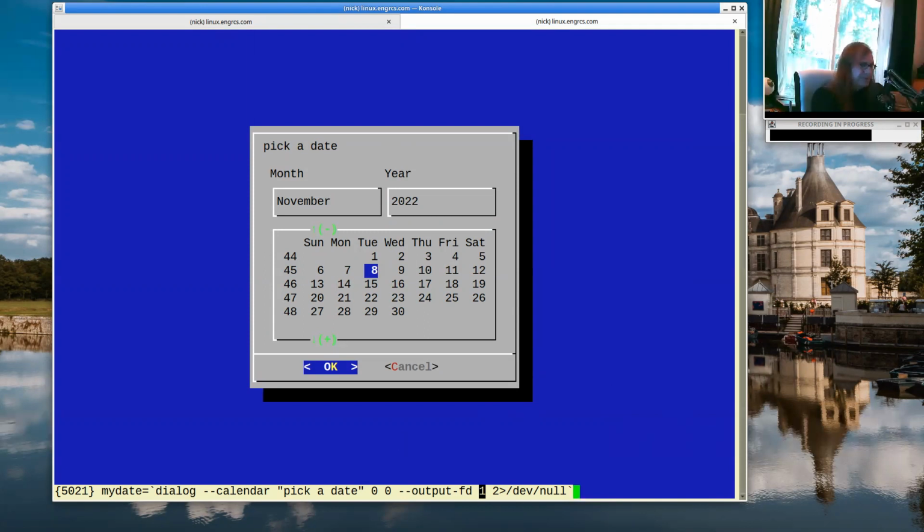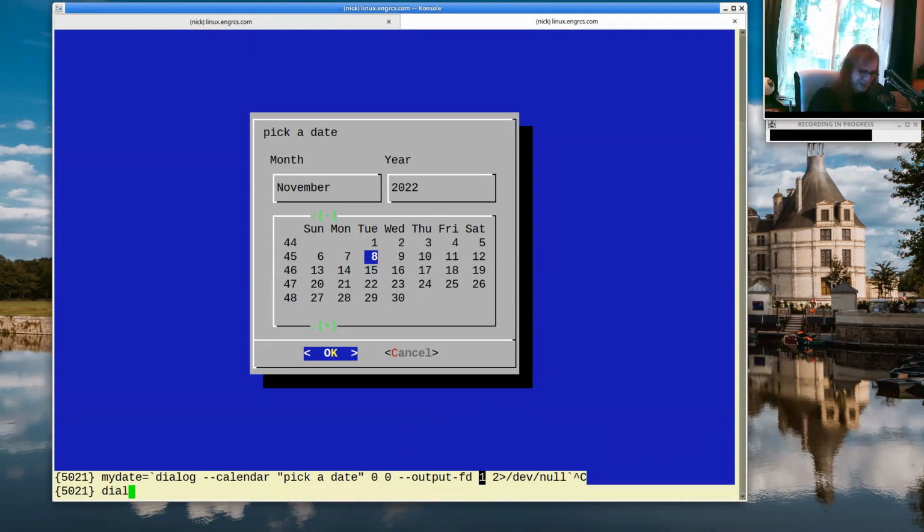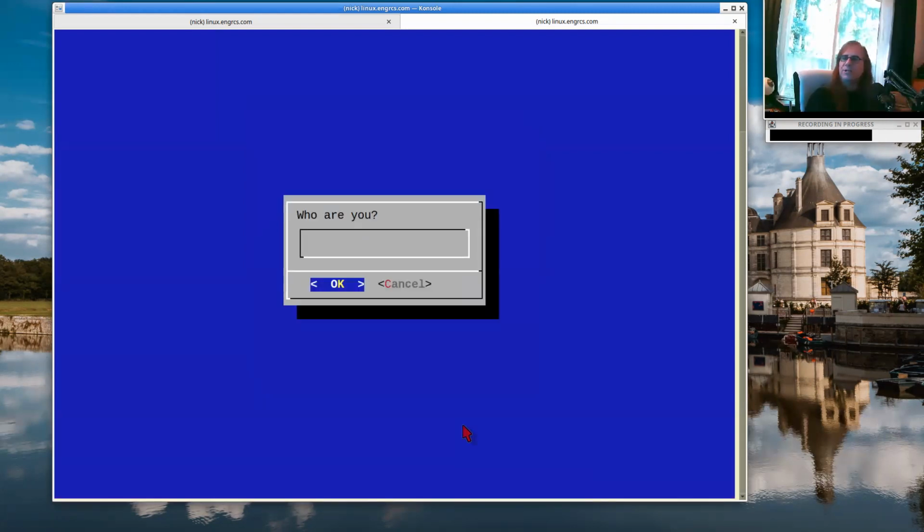All right, so we can use this with other dialog options. So for example, dialog dash dash input box. And we can say, who are you? 0, 0. And this gives us a nice little 1-line input. So we can say, I'm Nick. And again, it prints a copy of our input to our display, which we don't really want.